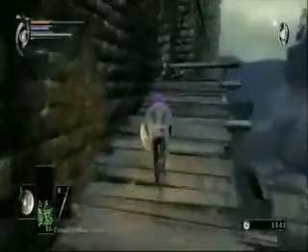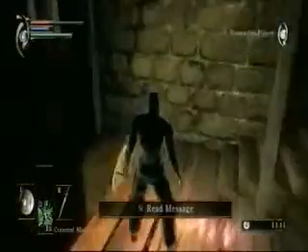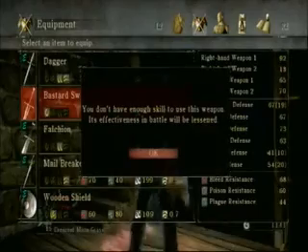Anyways, down there, since we broke those wooden planks, we could access that item. And what that item was, the Bastard Sword. I don't think we have enough skill to use it. Yep.